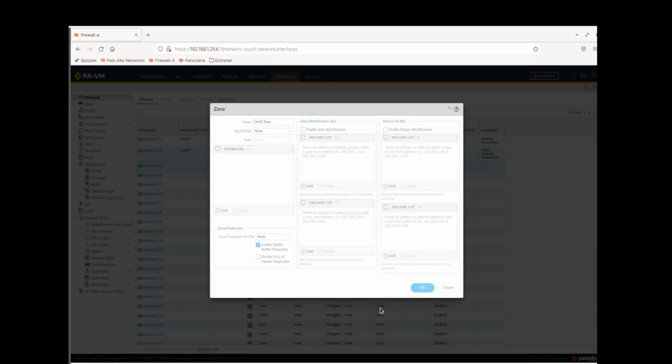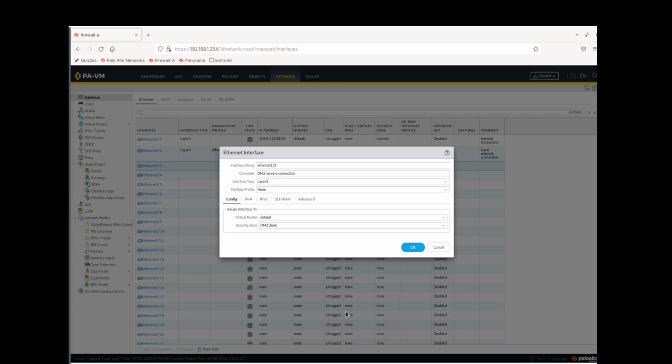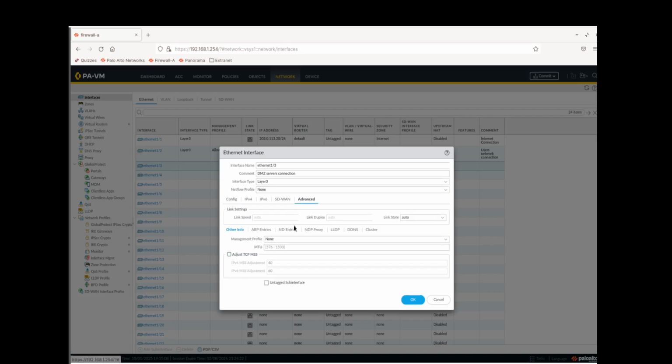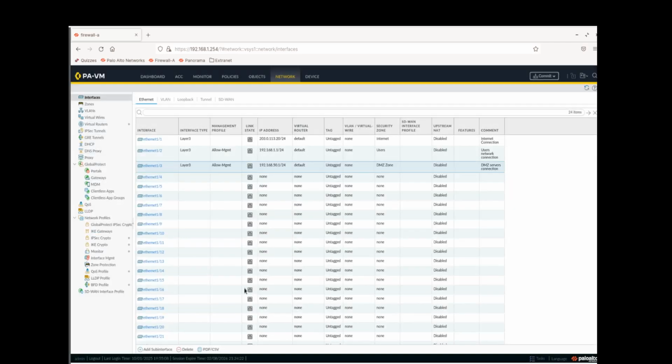It's where you put maybe your application servers or web servers, depending on your environment. The IP address is going to be 192.168.50.1/24. We'll add the management profile to this interface as well so that from the DMZ, coming inbound to the firewall, we can also reach it, manage it, and so forth.